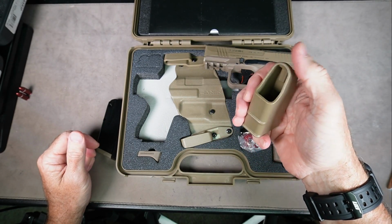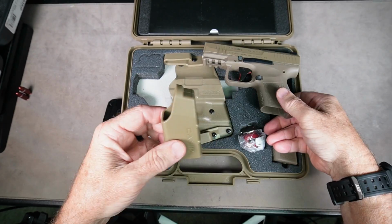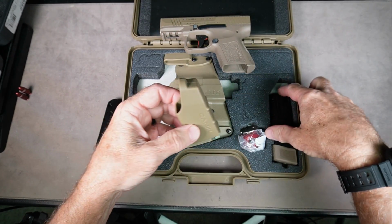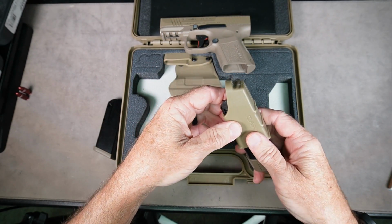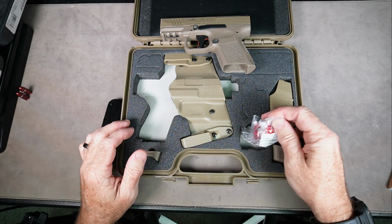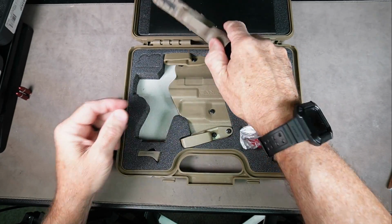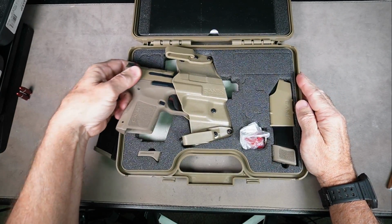or whatever and you're going to be loading the magazines up over and over again. You're going to want something like this. If you're only going to load your magazines a few times, you don't need this. These magazines are well made and they're not difficult to load with your bare hands. And it does come with the obligatory trigger lock. So it comes with quite a bit of accessories, and I found that quite impressive.